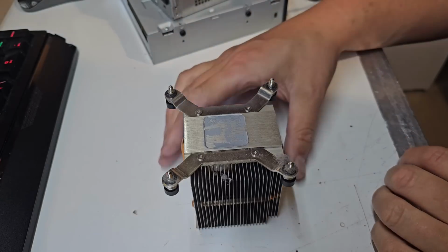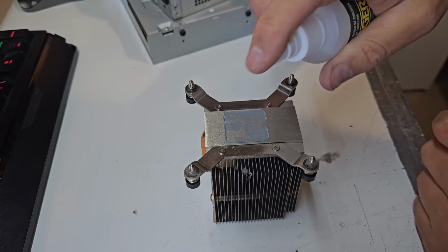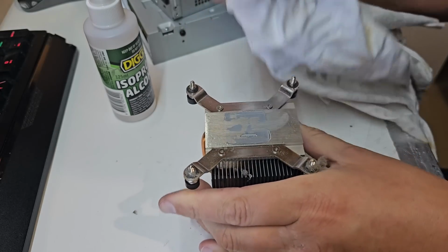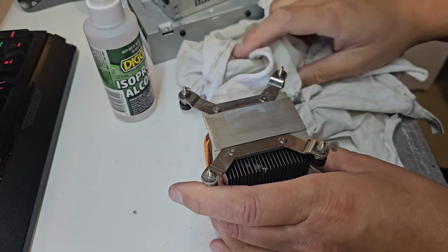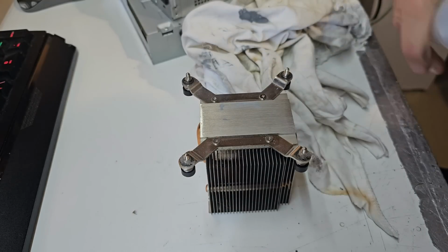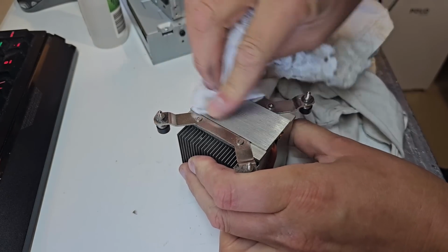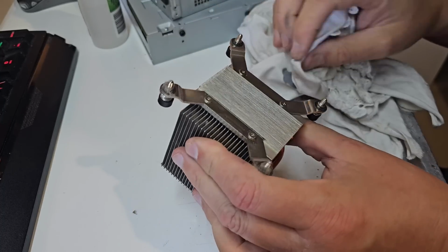Alright, so next thing we've got to clean off the heatsink with the old heatsink paste. Bit of alcohol in there, and then a workshop rag. Should mostly wipe off. But the last little bits, we'll just give it another soak, and then we should get the last little bits off. And then we will be able to put this back on, hopefully.